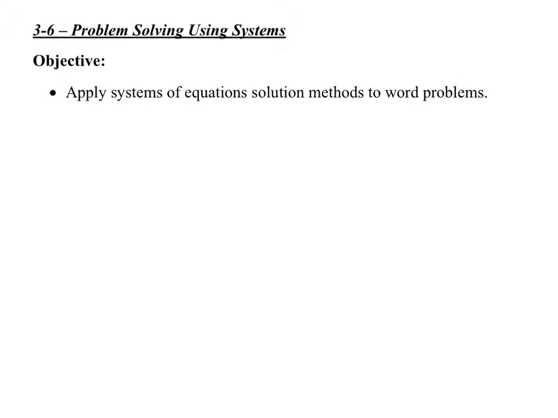In 3.6, we're going to take a look at problem solving, but using systems now. So we've done problem solving with distance rate problems in the first chapter. We did them with inequalities, where we had a range of answers. Remember, the person's grade could be a B, and a B was from 83 to 87. Determine the possible score of the first test, and you were given other information. So we were given those word problems with inequalities.